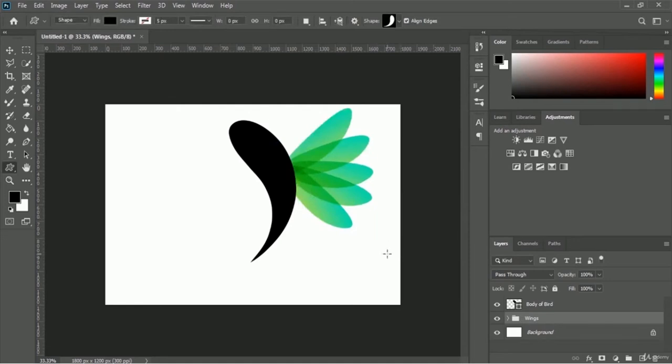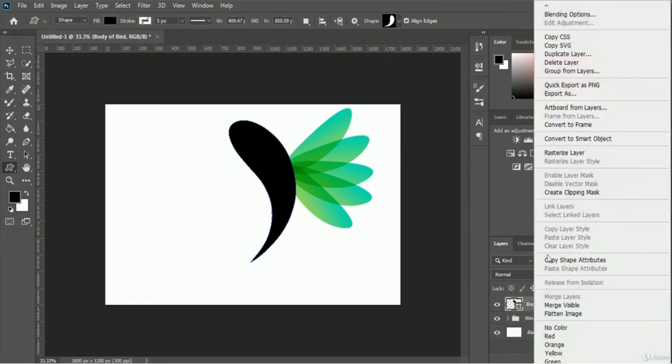Right now we will change the color of the body, and therefore we will use the same method as before. We will use the gradient overlay. Therefore you have to select the body of bird layer, and then right click with your mouse, and then you will get these blending options.